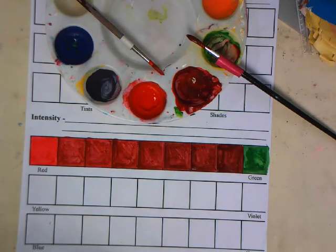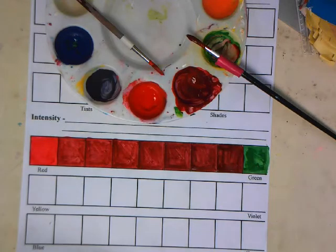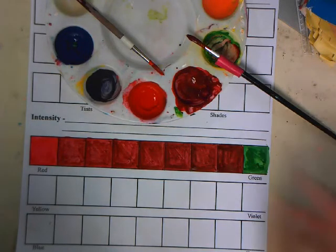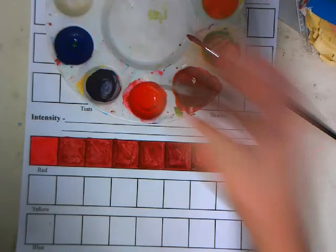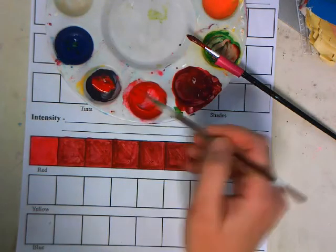Does the red look different from the shades and tints warm-up that we did? Yeah. Better than nothing. Okay. So now, because I already have a dirty red paintbrush, I'm going to make violet.